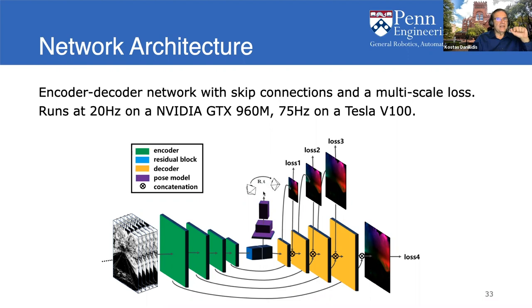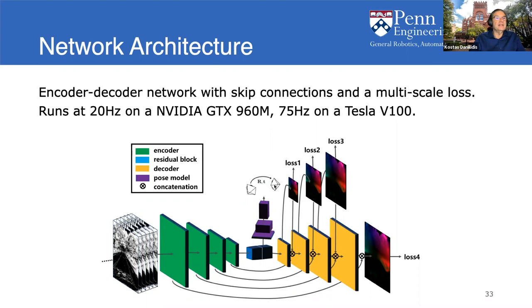And then instead of warping the image with the flow, we can still produce a flow, but use the rotation and translation to warp the image. Instead of the flow, we're using a depth prediction and the rotation translation, which is equivalent to knowing the whole flow. So this was still running on a discretized time, because we are using a GPU and we do a full frame processing. And this is a waste of time, because there are a lot of spatial regions in the image where there is really no event. But let's see first what we can do with this, with the GPUs, and we will see about future architectures later.